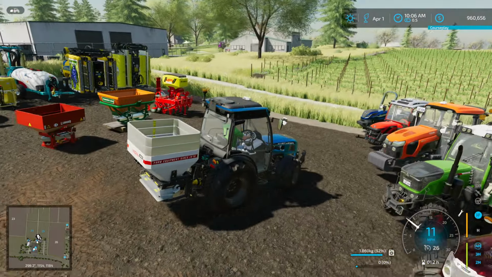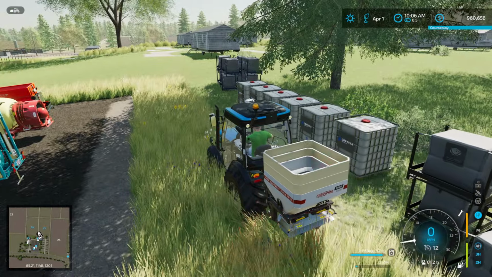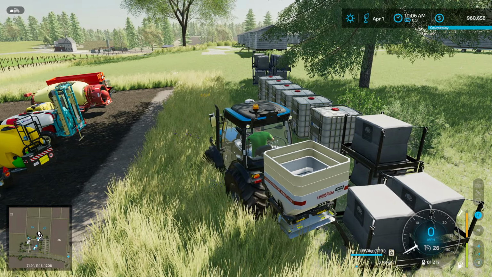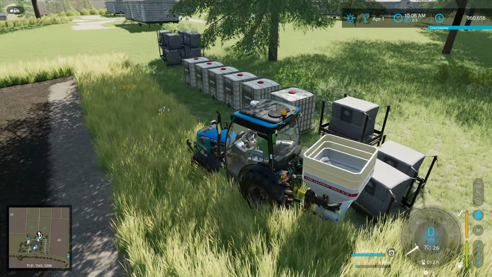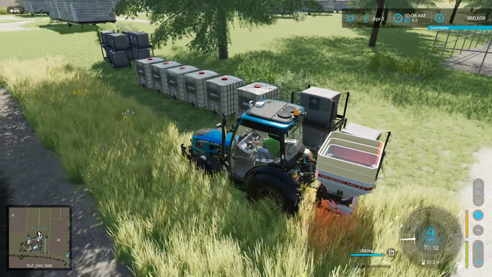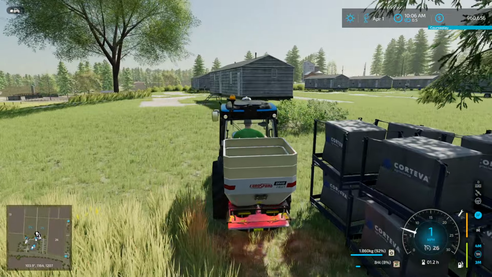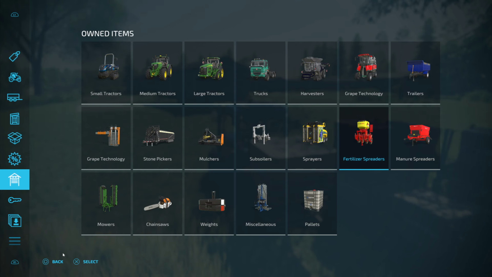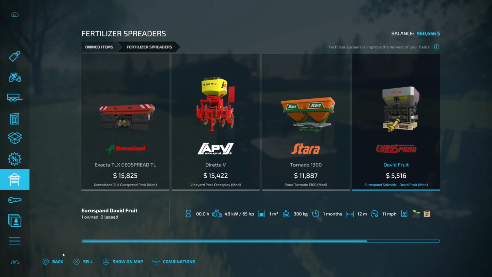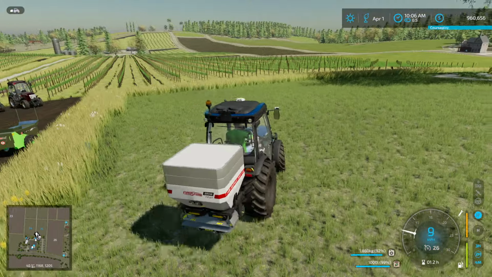Alright, first things first, let's fill it up. Let's put a little bit of lime in it. Here's our lime. Alright, let me check one thing. That one should do lime and fertilizer. Let me check. I was pretty sure it did both. No, it does not. It does compost and fertilizer. Okay, this one only does compost and fertilizer.